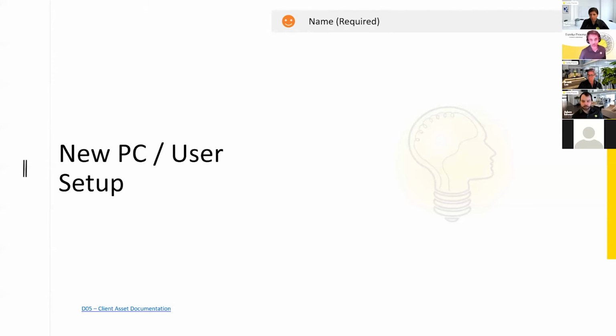Obviously, there's a name. Write your rules down in your document, the D05 client asset documentation. However, this can frequently follow either a naming standard, if you have that, or for the new PC user setup case, it's really just more of a generic name for the template. Maybe this is client new user template, or maybe it's client user template finance, sales, admin, whatever the case is. I don't recommend you have too many. Everybody should have one, and a few will have 2 or 3 probably.